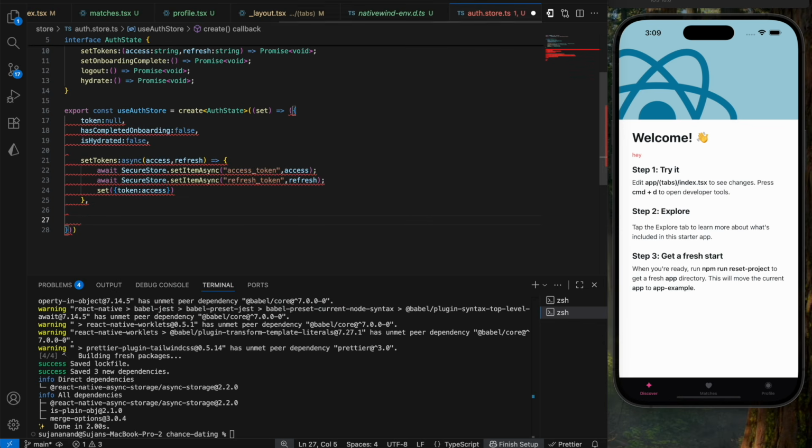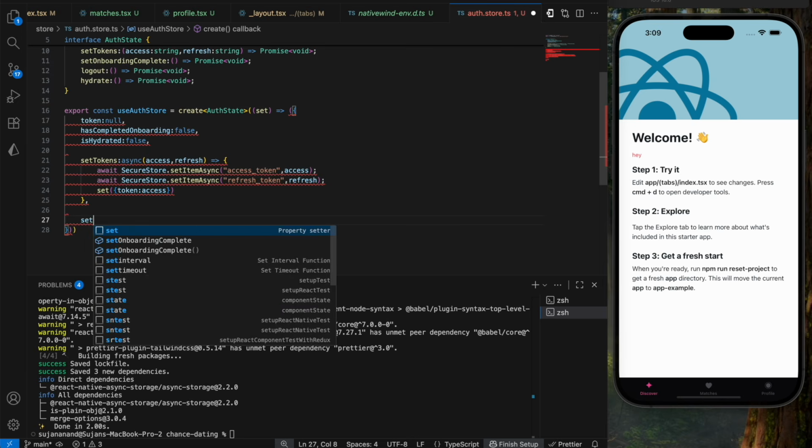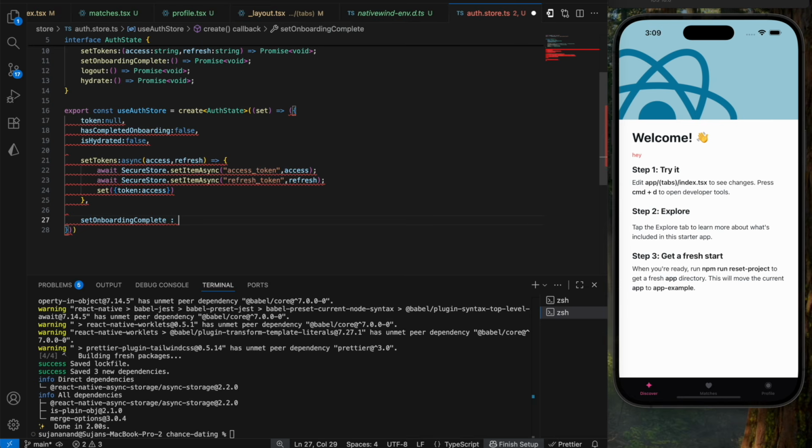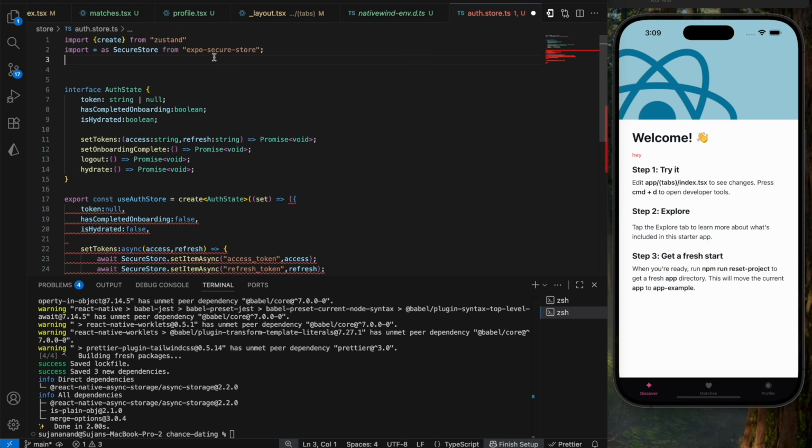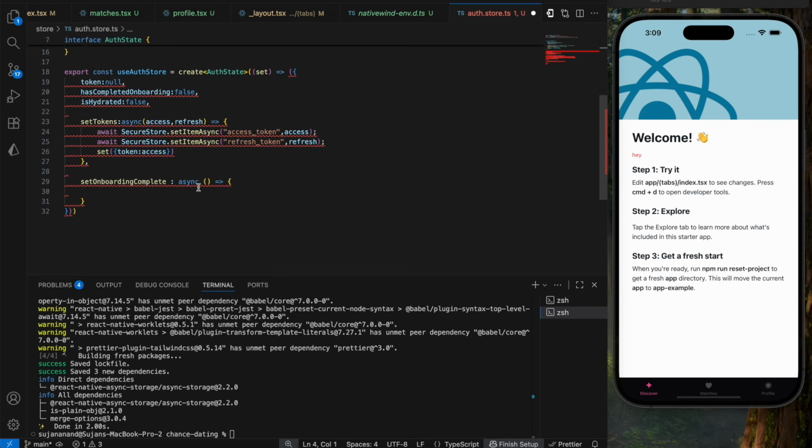Next is going to be for setOnboardingComplete. This is again going to be an async function with no parameters. This basically stores the onboarding done flag in AsyncStorage as well as your SecureStore, and it updates the state. I think we also need to import the AsyncStorage onto the top. Let's go and do it over here just like this. So within setOnboardingComplete, I'm going to say await AsyncStorage dot setItemAsync. Sorry, my bad, setItem, because only for SecureStore it is setItemAsync.